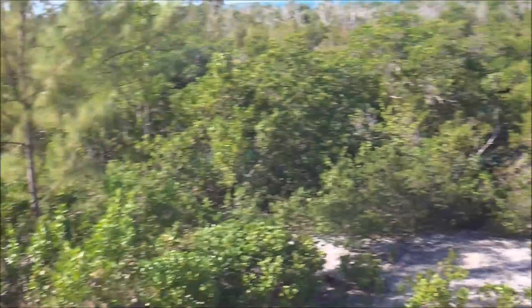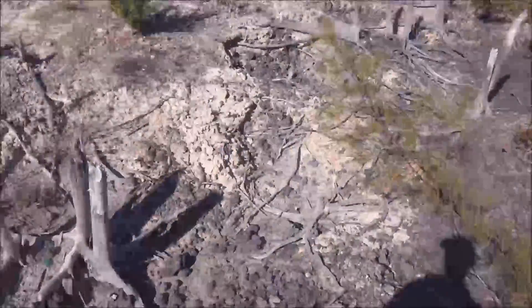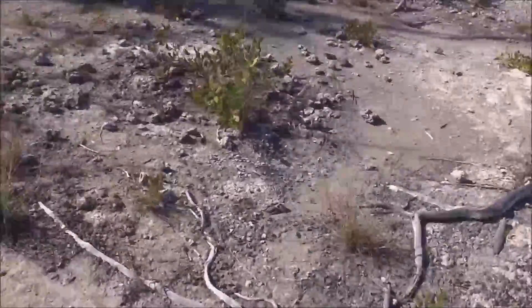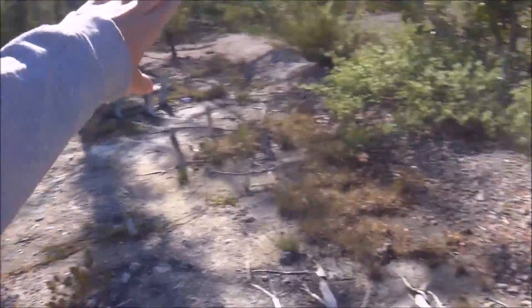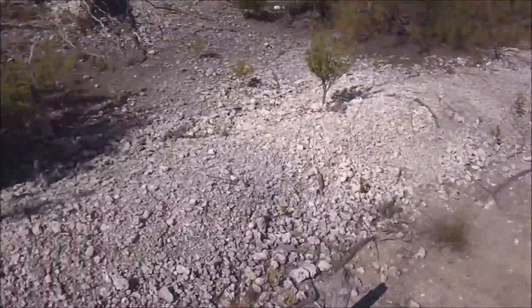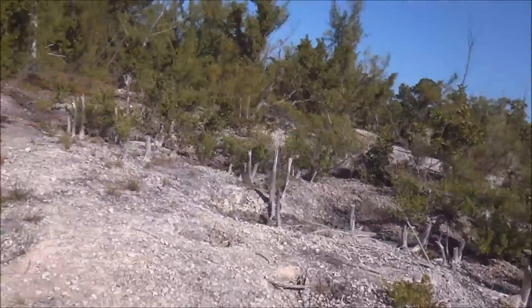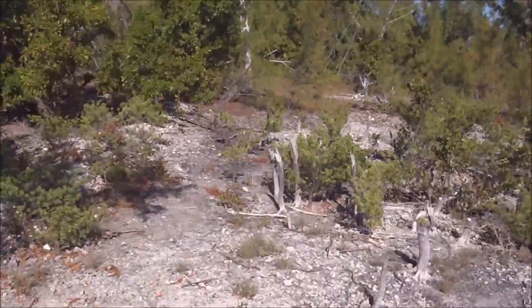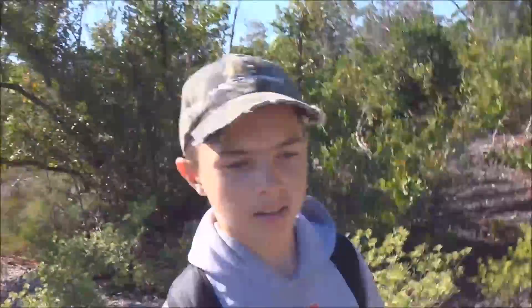Okay, so this place is really good. This is a part of a forest that has been burnt down, as you can tell by the black rocks right here and everywhere. And here's this pretty long path of who knows what going all the way from over there to over there, and this little mound. I think it was to stop the spreading of the fire or something. This whole area, a couple years ago, was just burnt down trees standing up, and they all got cut or broken down now.